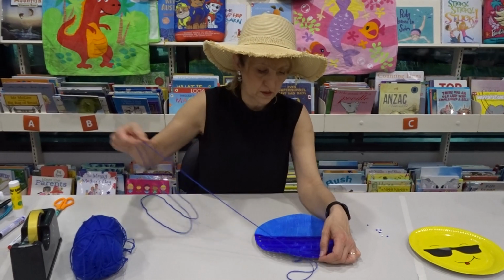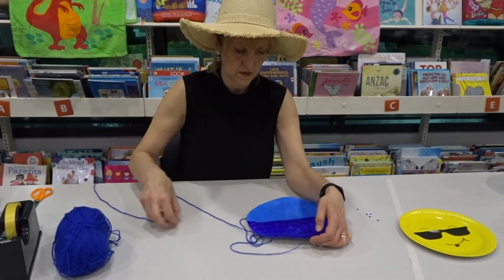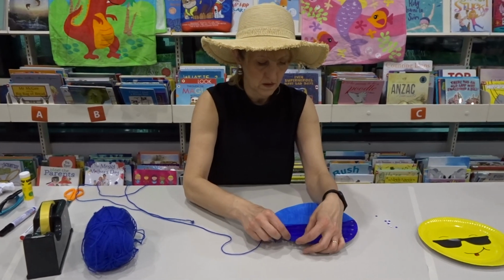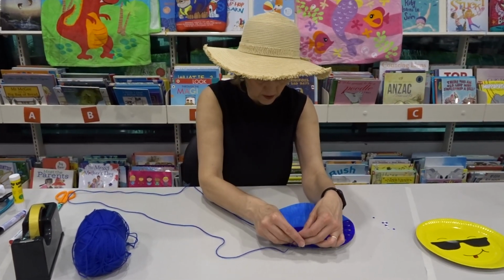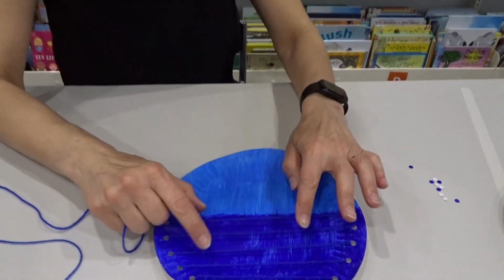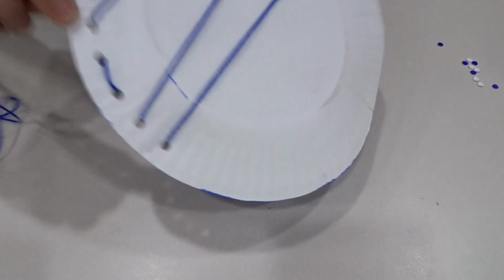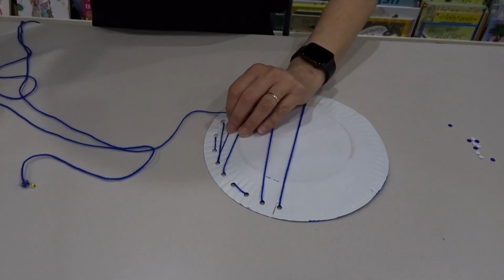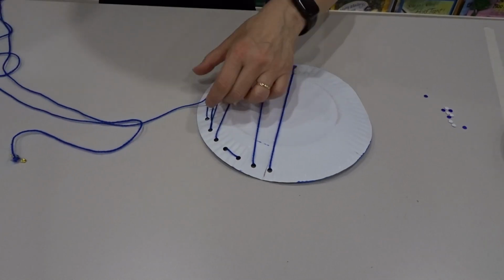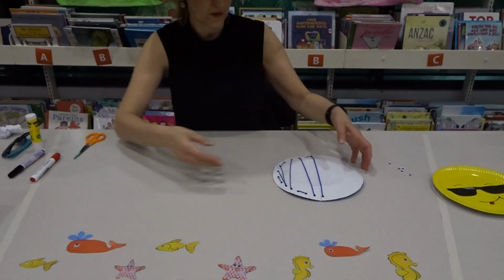This one I will just finish here somewhere. If you put it a little bit loose like this, that's done, and I'm just going to fix it again with the tape and cut this. Okay, we don't need this.